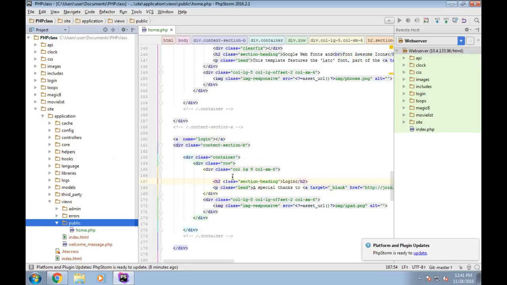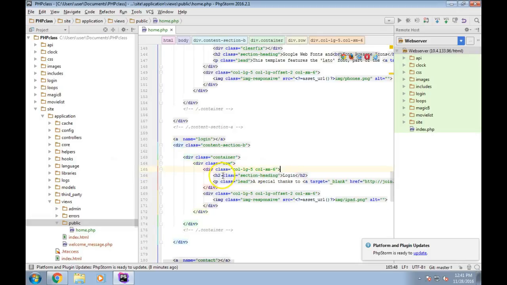So I'm going to just make this div be an H1, and I'm not going to use any class on it. It's going to be an H1 that says login. And then I've got this div here. I'm going to get rid of the image in here. I'm going to get rid of the link in here.